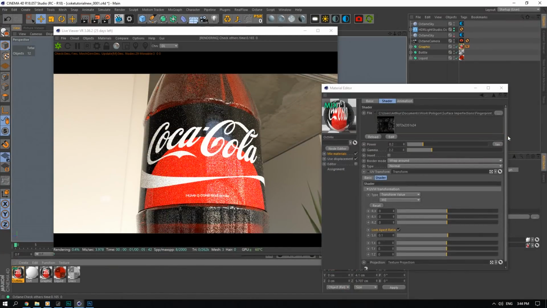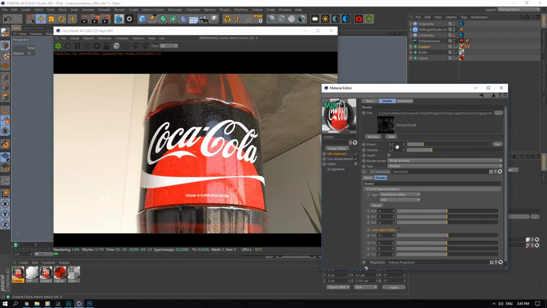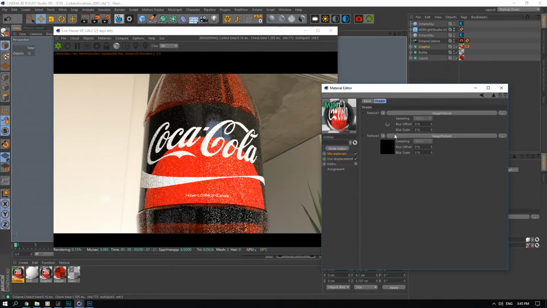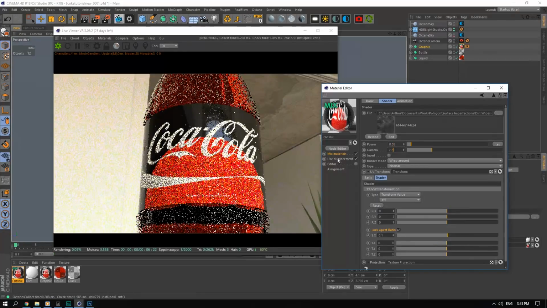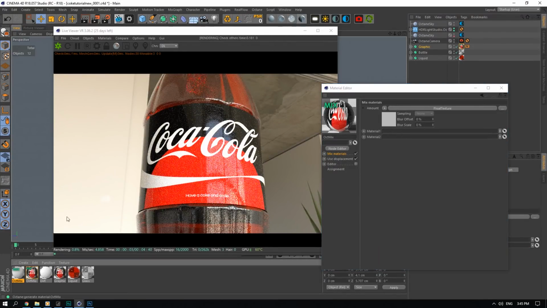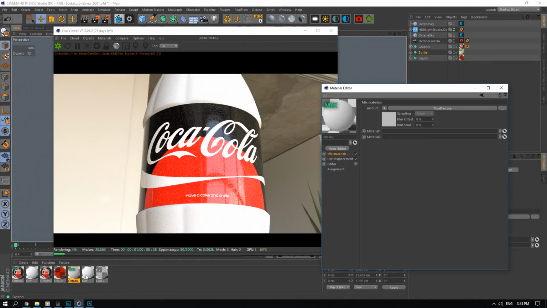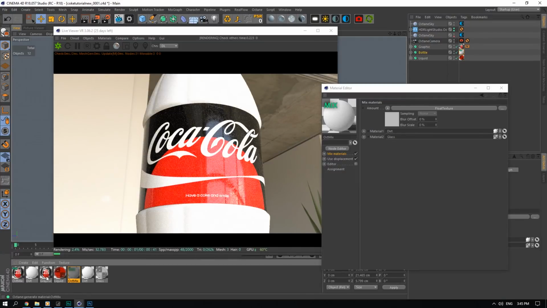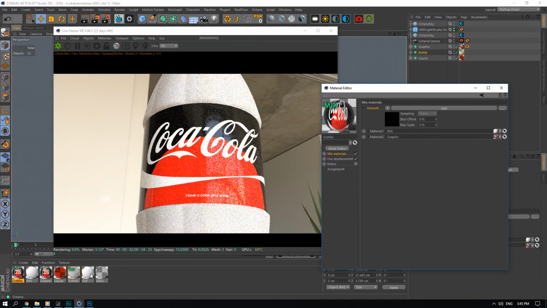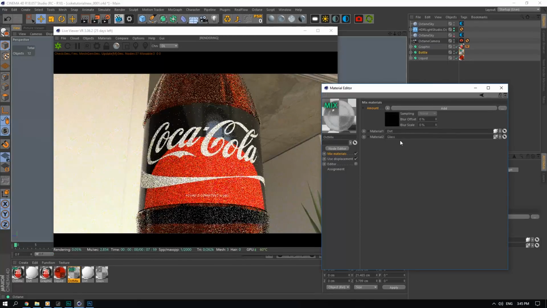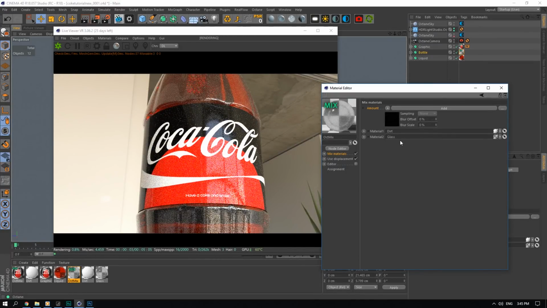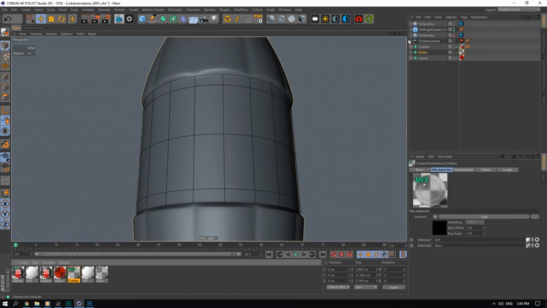Taking a look. Cool. So the fingerprints I think are still too strong. I think we'll go 0.1 on our fingerprints, and the dirt might still be too strong, so we'll go 0.05. Obviously, we'll do the adjustments when we look at our final lighting, but for now, I think we'll just do the same with the glass quickly. So you can just copy paste this on our glass. We want the same effect there, so yeah, we'll do the final adjustments when it comes to our final lighting of everything. So I think we need some droplets on this bottle.